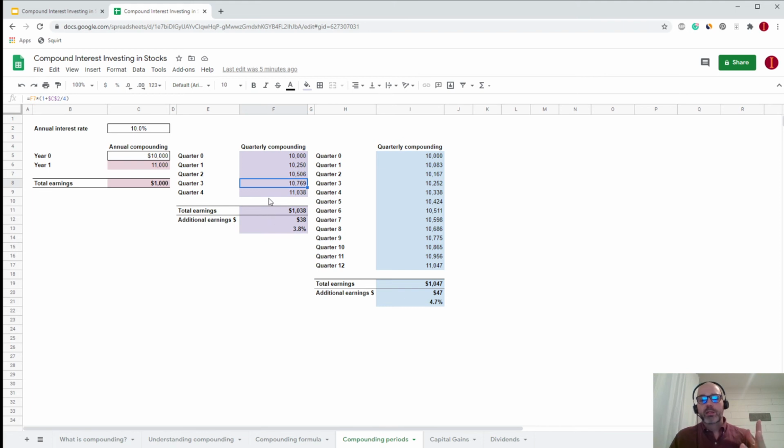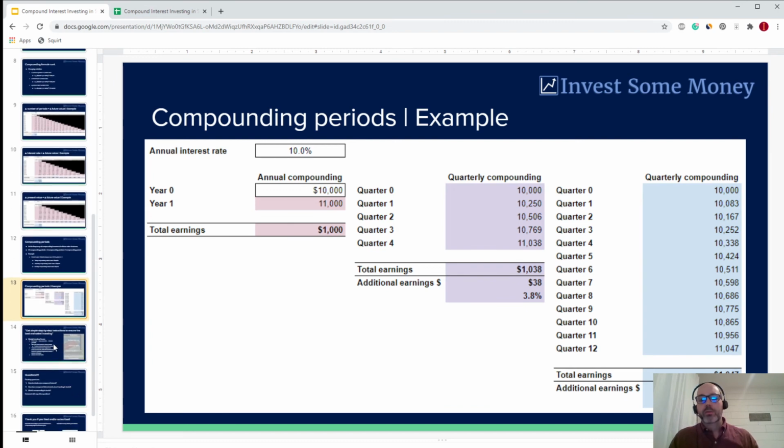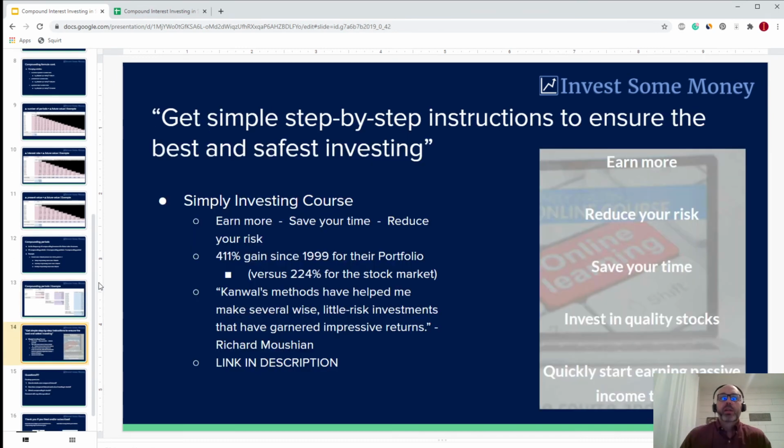It's a little bit advanced, but the whole point of this is to show how, like I said, to use the example of the snowball, the faster that snowball rolls, turns over, the quicker it's going to grow. All right. That's just, again, a little advanced, but it kind of rounds out the concept of compounding. And that's really all I wanted to cover in this video.